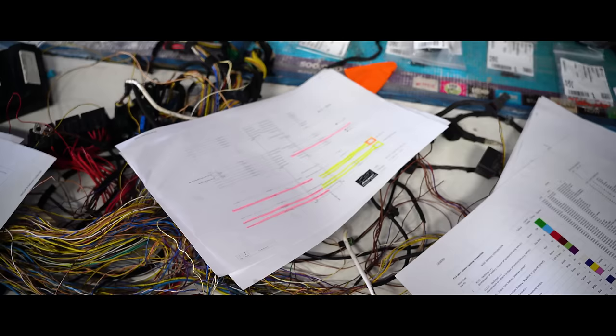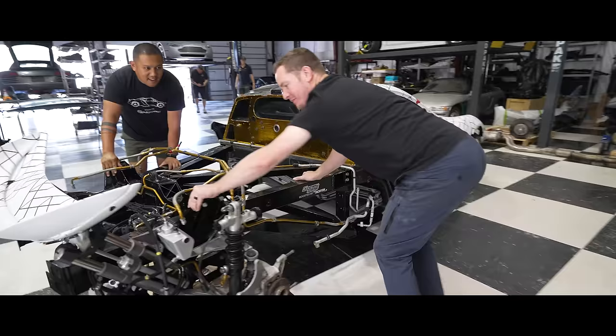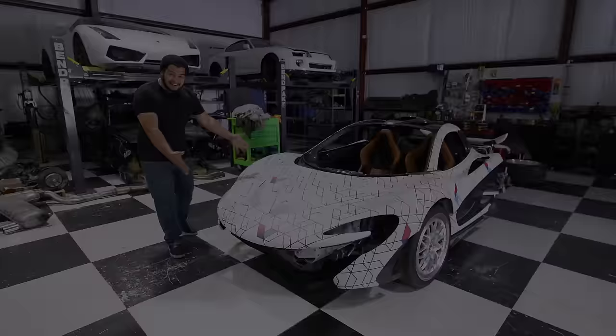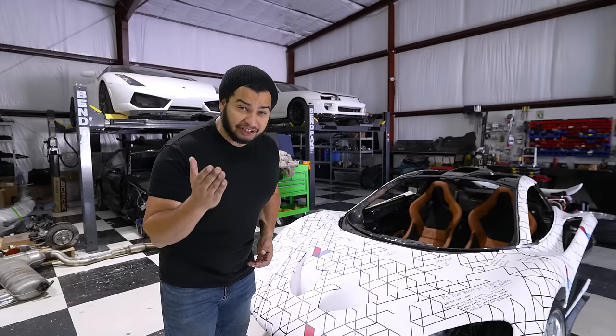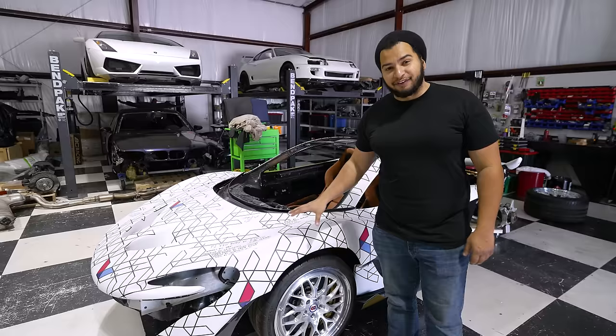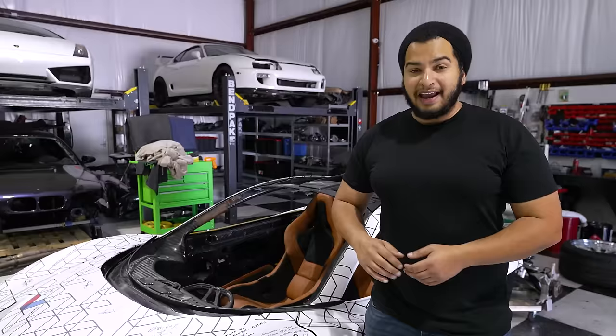At this point in the video we haven't actually seen the car yet — that's because next door, Jack and Rex were rolling it out so we could do some more modifications. And here it is. This car doesn't look much different since the last time you saw it, which was probably after the SEMA show, but today all that is going to change. The car is still wrapped, and this wrap was always going to be a temporary wrap, even though I do love the Valvoline livery. We have to take this off because the final version of this car is going to be exposed carbon with candy on top. But first, we have to get the body work straight — and the first step is getting this wrap off.